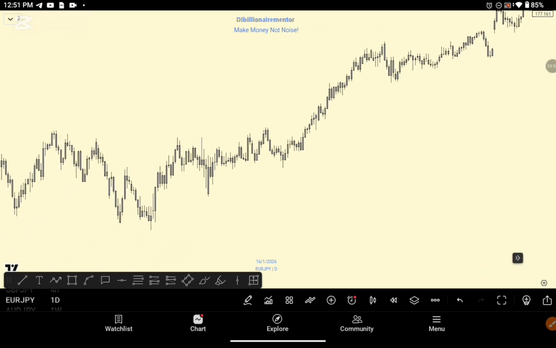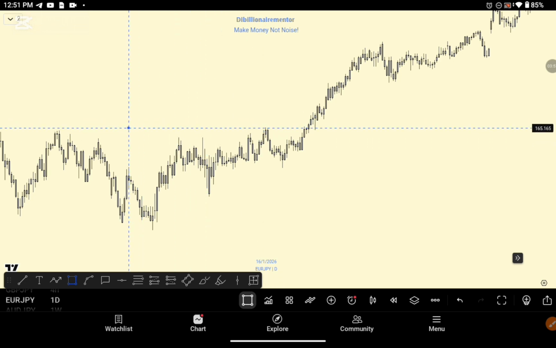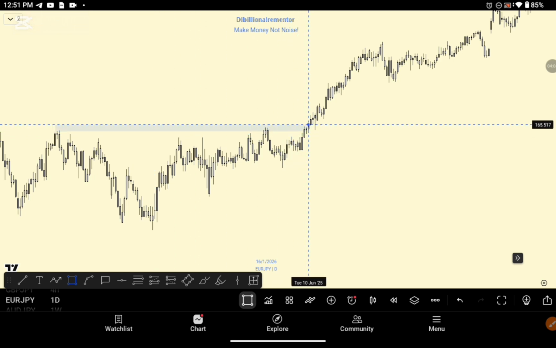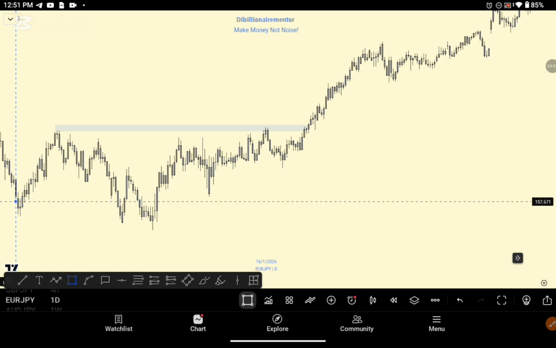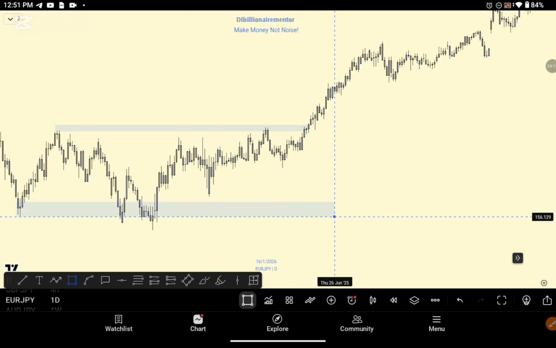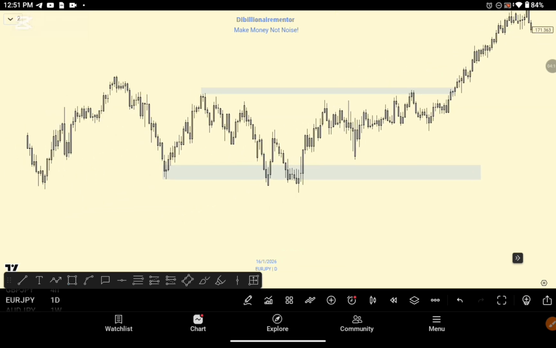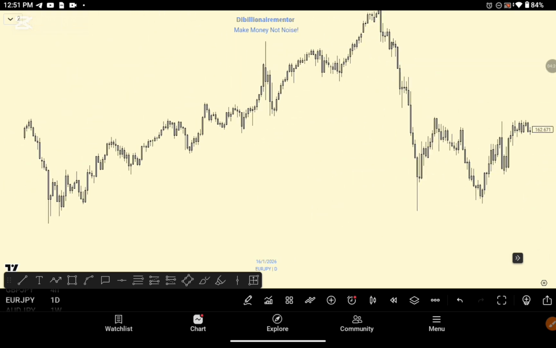This phase is actually a ranging phase, where we are not seeing either an upward trend or a downtrend, just price bouncing from a particular zone to another zone. Do you understand? So in this kind of case, it's advisable to wait for price to break out to either the upside or the downside before we can say we want to start trading.